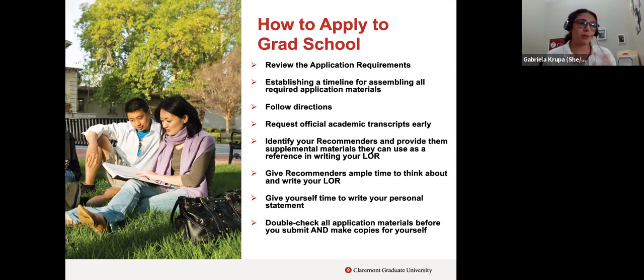There's times where I read an application and sometimes they mention the wrong pronouns and they completely mess up who the student actually is. So just reminding them, attach your personal statement, but also reminding them of the work you did in their class if it's something that you want to just make sure that they know you really well and they can write a strong recommendation on your behalf. And that they don't have to come back and ask you for more information. If you just include it all in that initial email, they will be more inclined to write you a letter.